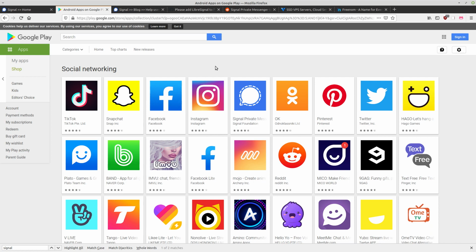So first, there was their servers getting overwhelmed by the sheer number of new users. In fact, it was so bad that for about a week there, I had to use Jami, a peer-to-peer messenger, for all of my contacts because Signal just wasn't working. It would take like 5 minutes, 10 minutes sometimes to just send a text message through or to receive one.